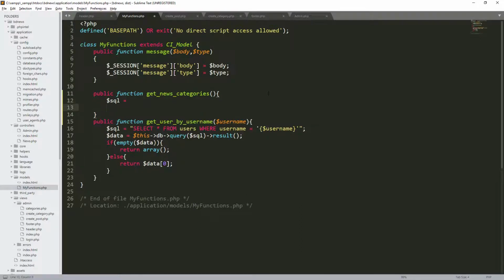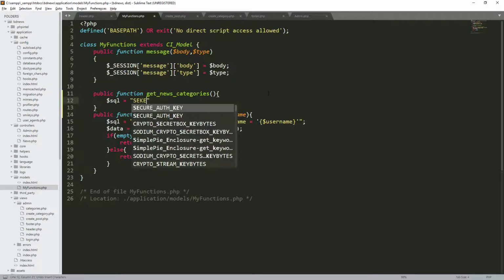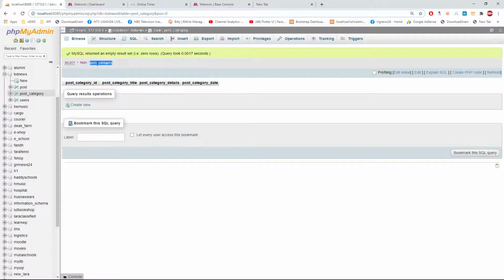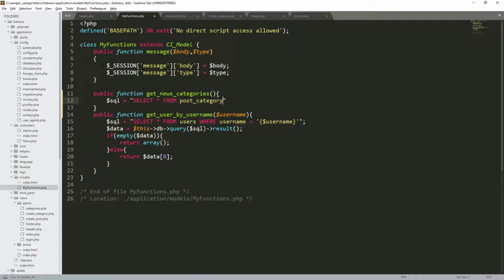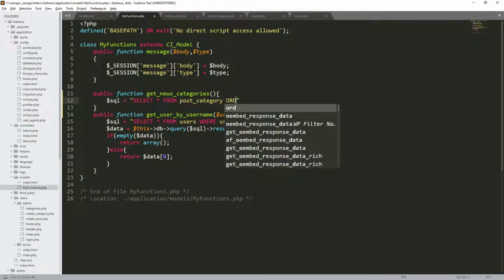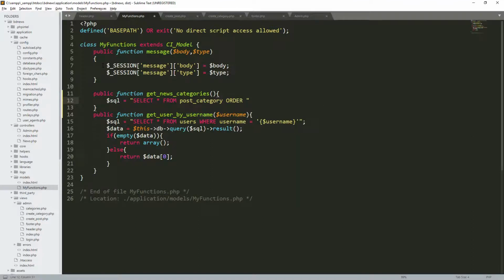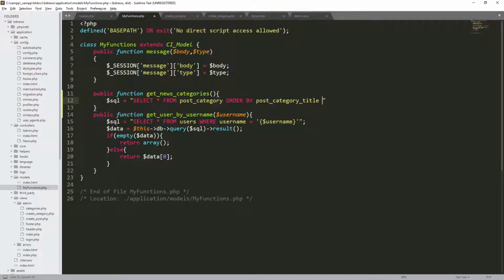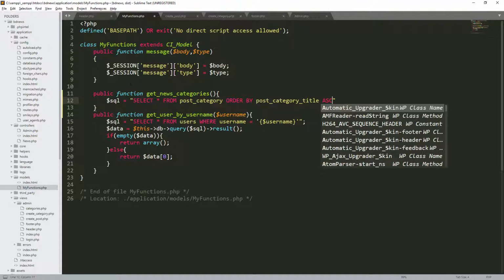That will select all from where? From news post categories, order by category title, ascending, ASC.